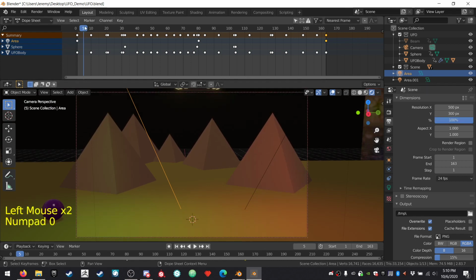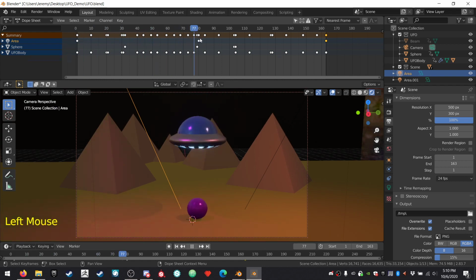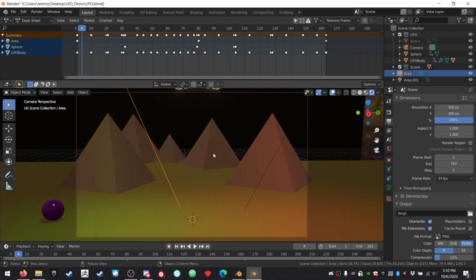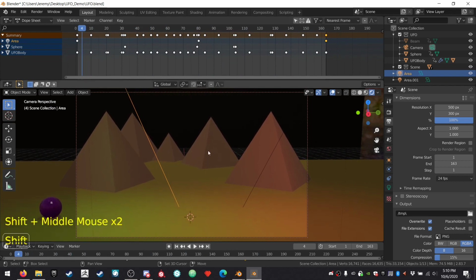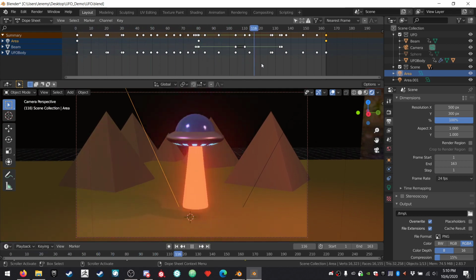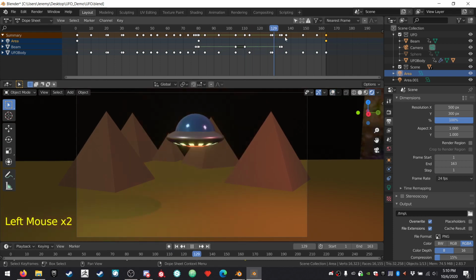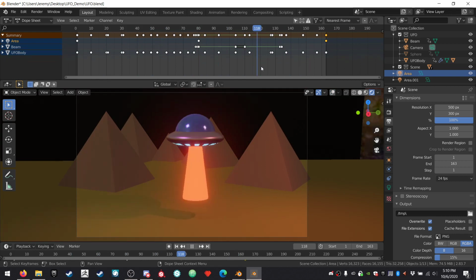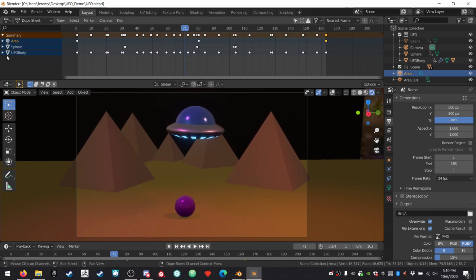I should have done this first because now our camera work might be off, but it is not. We're fine, I think. Maybe I'm going to go down just a little bit in case that UFO is on camera. Also, I like hitting this button that gets rid of all the overlays, so you can really see what it looks like.